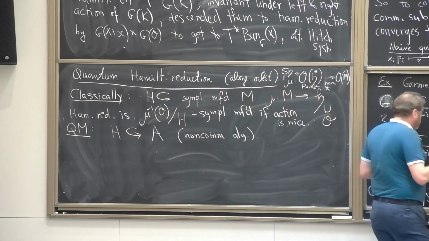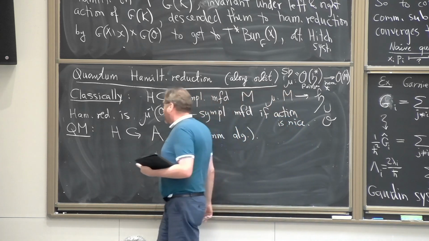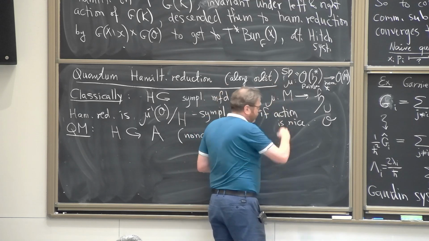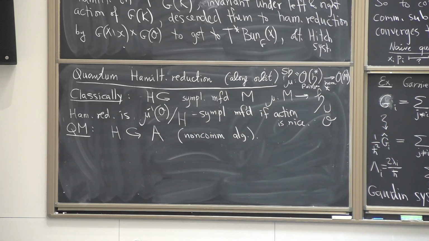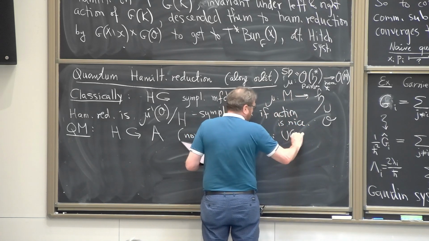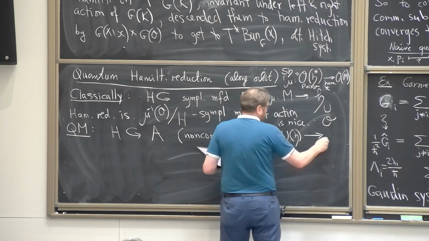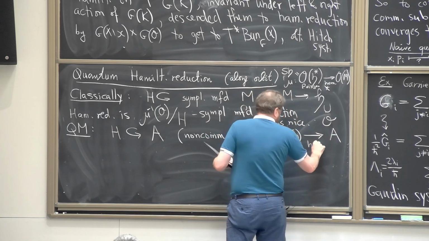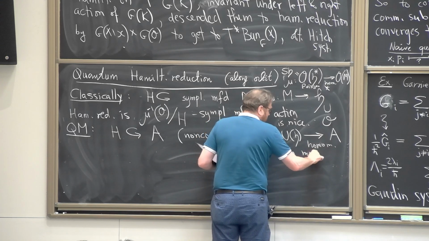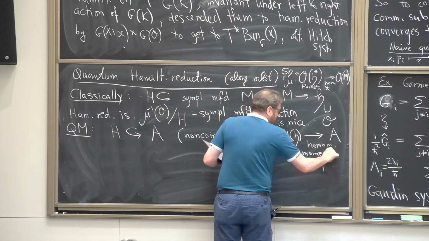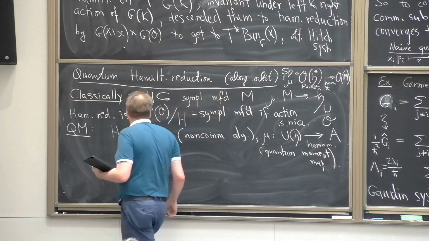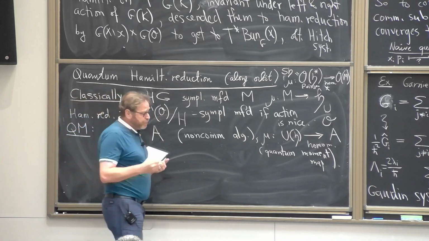So when we quantize, Poisson homomorphisms between Poisson algebras should become ordinary homomorphisms between non-commutative algebras. Now, the quantization of the symmetric algebra of H is just the enveloping algebra of H. So this quantum moment map should be a map from the enveloping algebra of H into A. So this is a quantum moment map, and this is a piece of data that we should be given. So now we have to build this quotient. And so what is the analog of mu to the minus 1 of O?